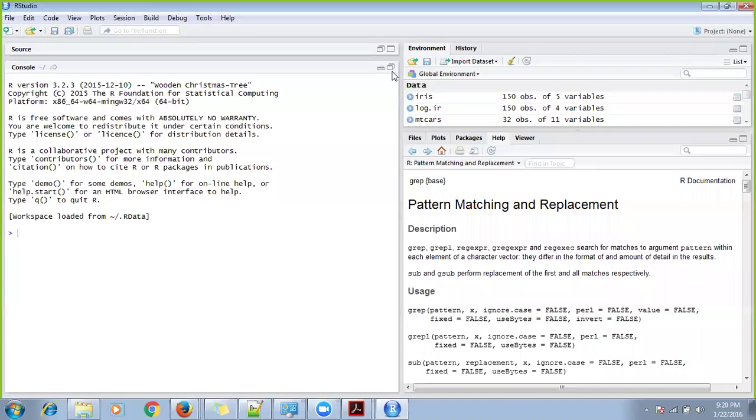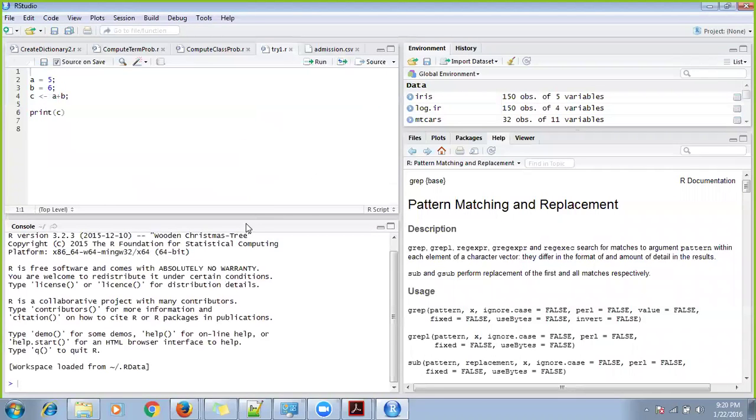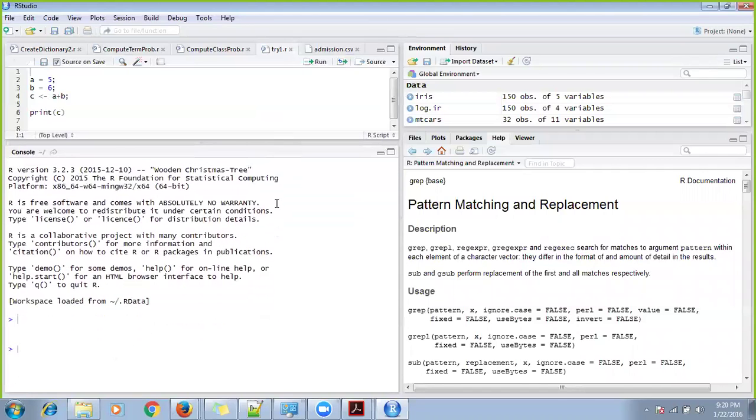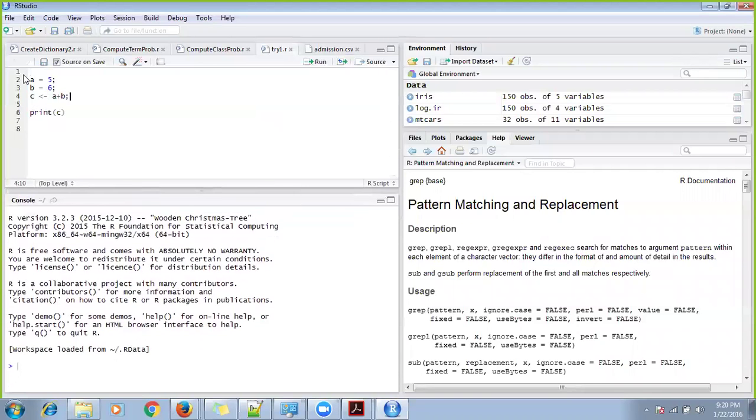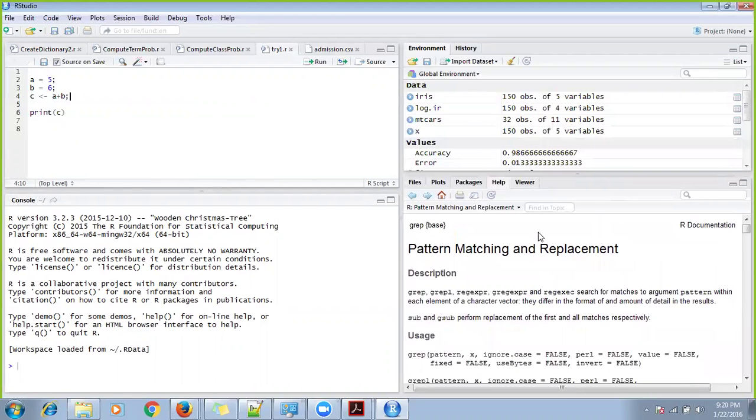Now, let's see this. Here, this is my command prompt. You can execute script here. You can even write code here. This is your file where you can write code. You write your script and execute it here. And if you remember, this is where your plots will come. In this area, all your plots will come. And on this portion, you will see all the variables and everything that you have initialized, right? But we were facing some issue.